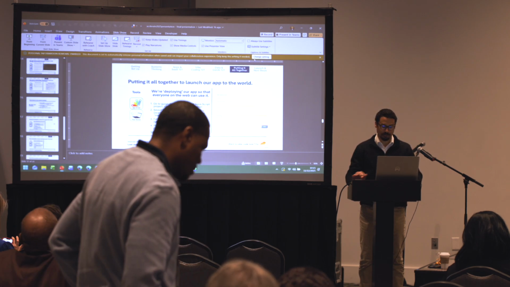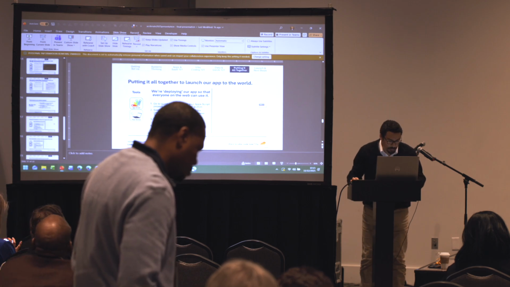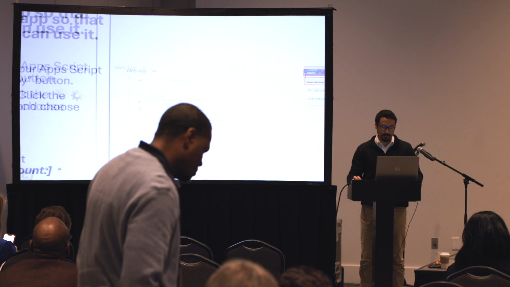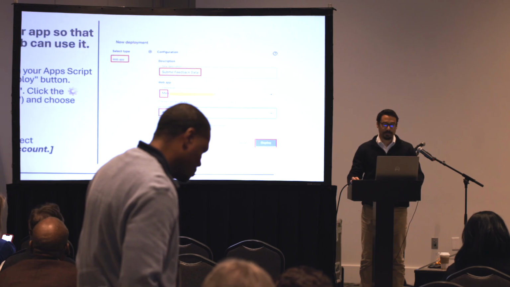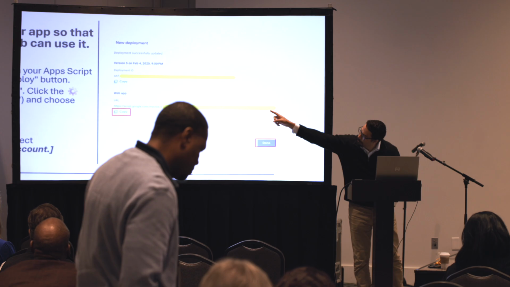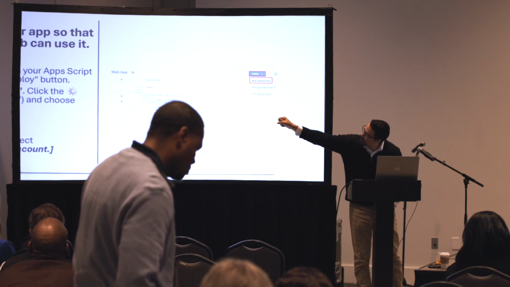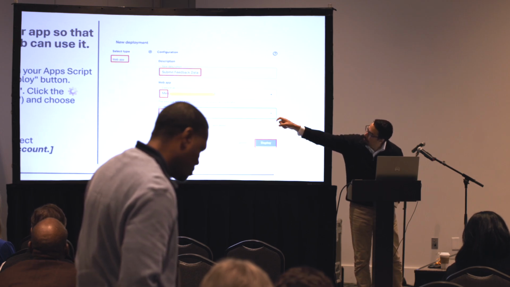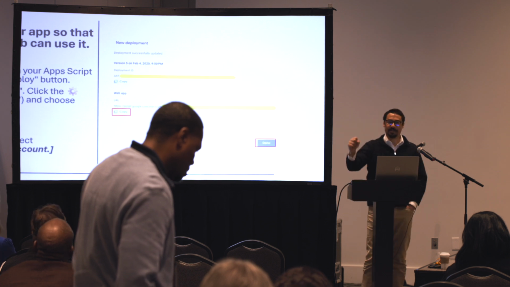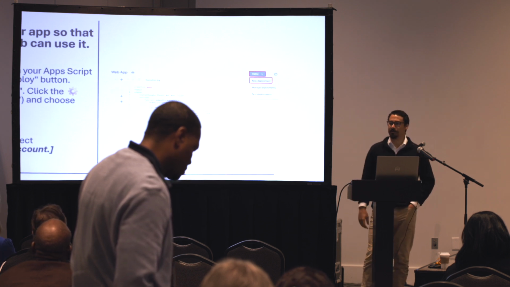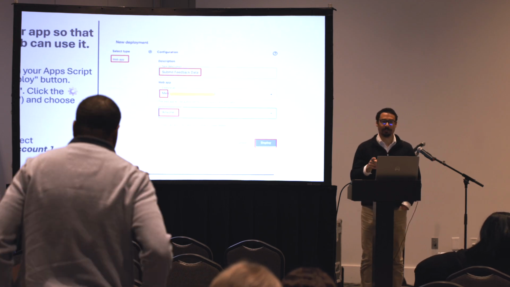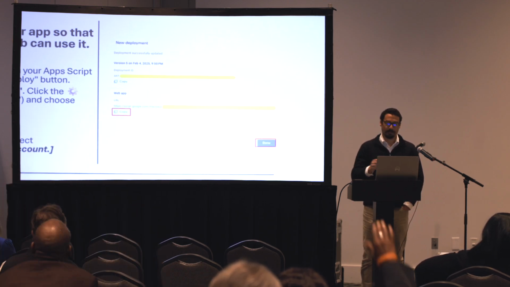Now, when you go to create a new deployment, for the execution itself, let me share with you very quickly what it will look like. Name it whatever you want, but make sure you select yourself here and then select anyone. That's how you make your app go live. There'll be one other button that you will hit that's a problem, and we will cover that in a moment.